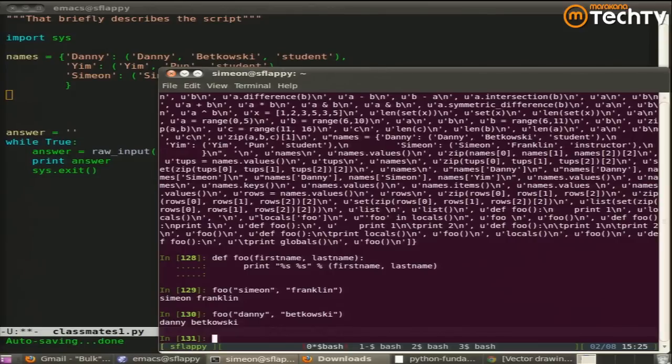So I defined a function that just prints out a first name and last name that I passed in. I can pass different variables to it, and this should give you an idea of what you might do to refactor your existing classmates program. If you've got lots of lines that do a print statement and kind of prettify it, and you've got that same line like 4 different places, you could define a function that prints a row from your classmates dictionary the way you want it, and then just call that function the 4 different places.